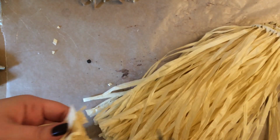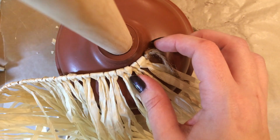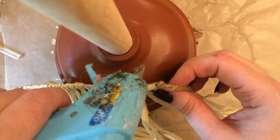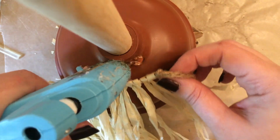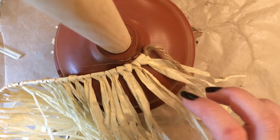Now it's time to glue the top layer of raffia to our broom, and you can see that I'm starting a little low on the plunger. That way I can kind of climb up it as I'm wrapping the skirt around the bottom of the plunger.